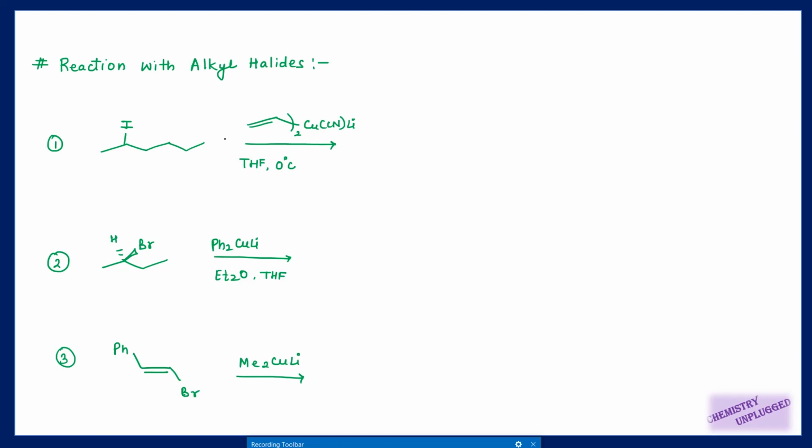So we have seen that organocopper compounds can react with alpha-beta unsaturated compounds, which is a very obvious reaction. The next part is the reaction with alkyl halides, and this reaction is called the Corey-House synthesis, right? So what is the reaction? That's simple: this I will be removed and this whole part will be attached here. This halide will be replaced by the nucleophile, so in this compound we will get this product.